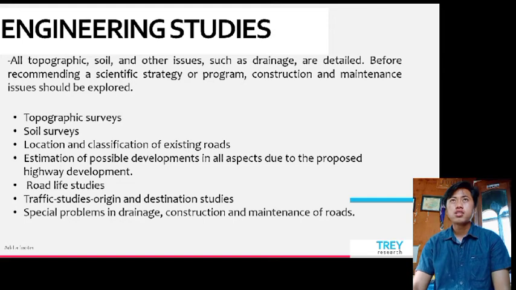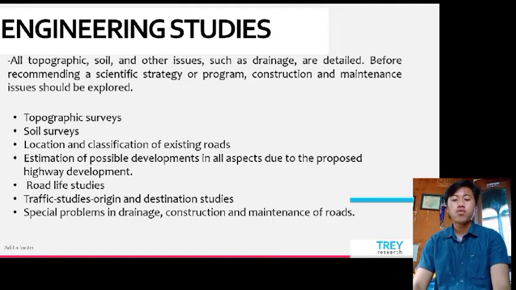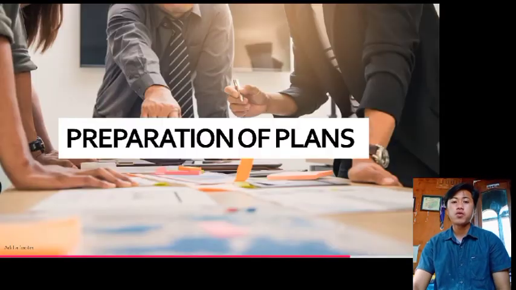An origin destination analysis is performed to figure out how traffic moves throughout an installation on a normal day. So they're important for long-term traffic planning, especially when the installation's purpose or strength is expected to vary significantly. Special problems in drainage, construction, and maintenance of roads need attention: maintain all constructions and always monitor the damages so that they can lessen the trouble or problems. So now let's move on to preparation of plans.